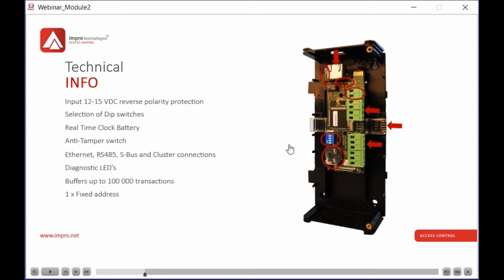This unit buffers up to 100,000 transactions. It also has one fixed address.